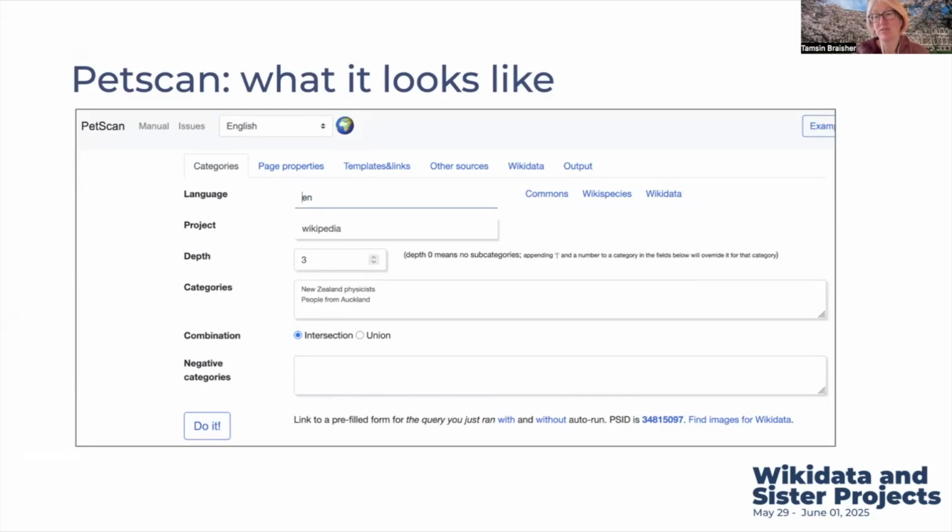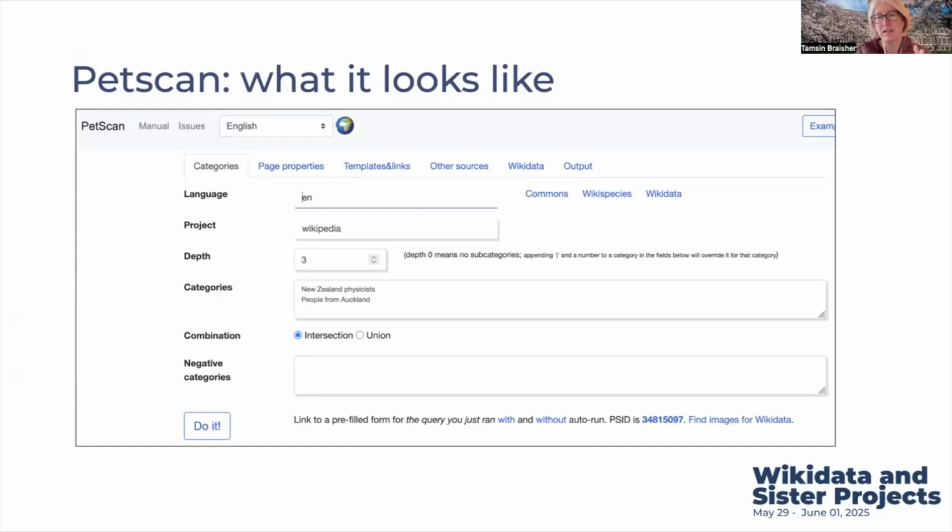I didn't know how to refer to the categories. Did I need to put in category colon and then the name? Did I need to put square brackets around it? And if I wanted to put more than one category, what separator did I use? It turned out you don't need to worry about those things. There is no category, there's no colon, there's no square brackets. And if you want more than one category, you just put them on separate lines. But you do need to get the category name exactly right as it's used on the Wikipedia, in whatever language you're using.